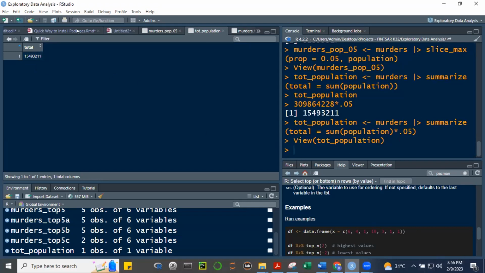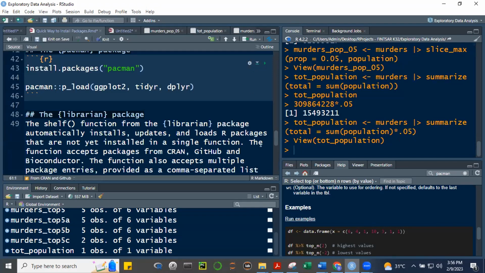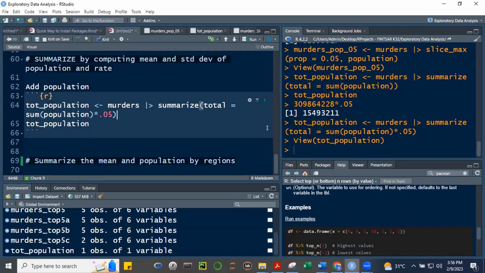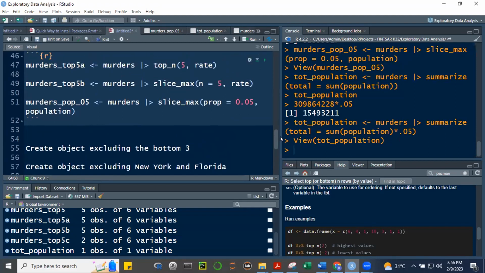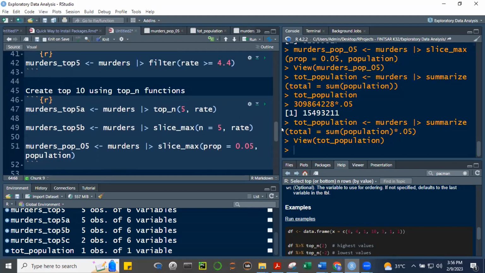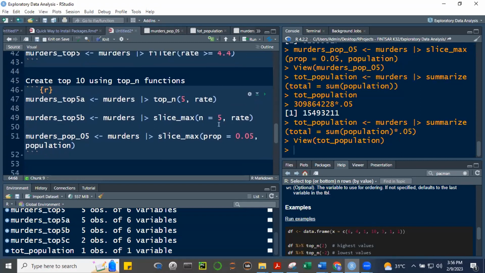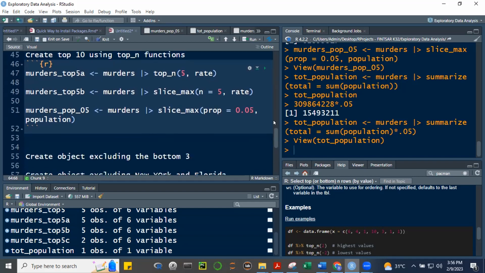Okay, wait, class. Medyo ano kasi, no? When may mga iniisip ako na bigla na lang lumalabas, I tend to immediately try to work on that. So sometimes I get outside of what I'm supposed to discuss. Anyway, what we learned here is both to use the top n at saka yung slice. The slicing, you can identify the first 5 or the first 10, or you can get the proportion. Okay, yung weight sa population.